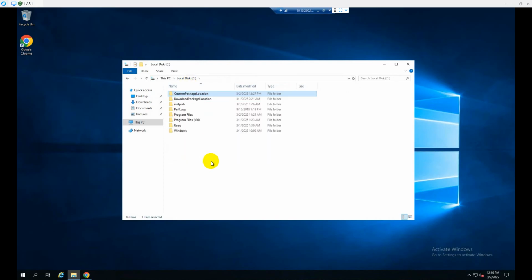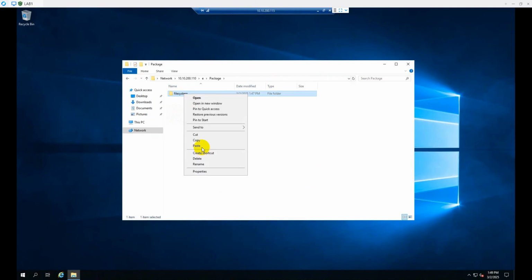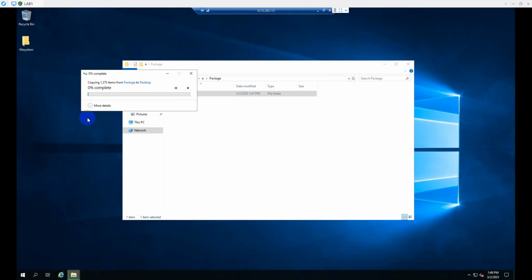So now I'm gonna copy this package to one of my client computers, on which I will take the file system core backup. So just give me a moment to log in to my client computer. Okay, so I have logged into my Windows file system client, and from the server I make this package available in a shared drive. So I'm copying this file system installation file into my client computer.